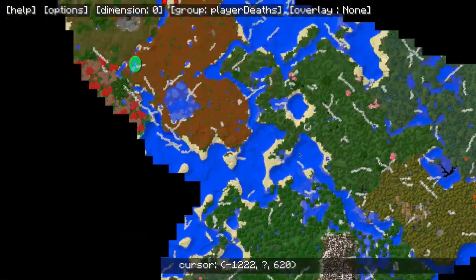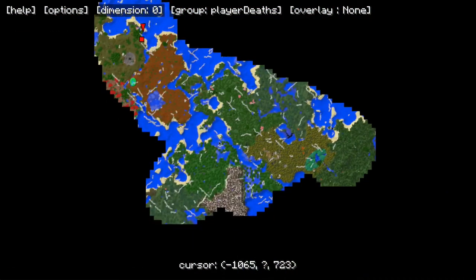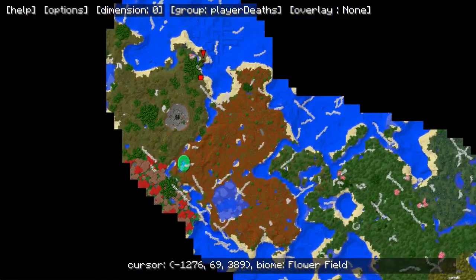It's kind of cool having Twilight Forest biomes. I think this one is too. But whatever. The world's already generated, so there's not much we can do at this point.